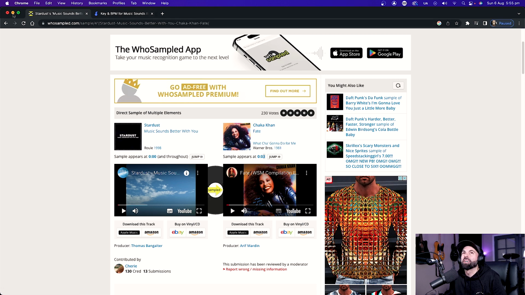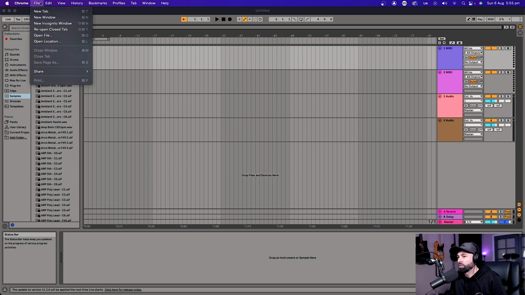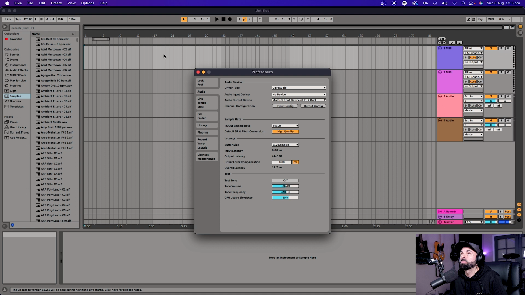So what we're going to do, I can close that now, and we're going to open up our Ableton session here. And for those of you that are students of mine, you know the drill. The first thing you want to do in Ableton is set up your settings. So go to Preferences. I'm going to pick the correct device here, my Zentour. Quickly change that over. And you should be set by default at 48,000 hertz as your sample rate. If not, you might be doing different things, that's fine, but this is how I teach my students.